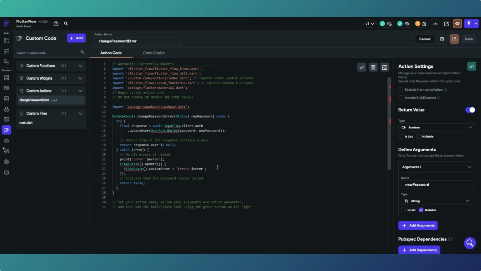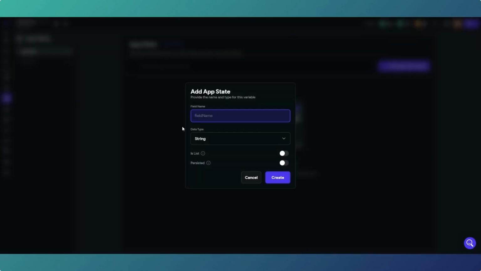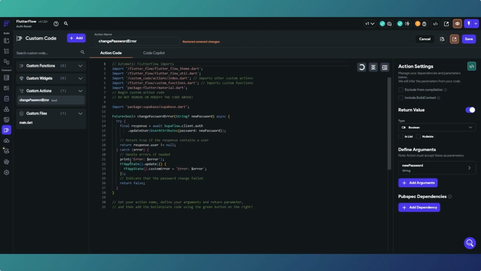And then for error handling, we need to create an app state variable. So there we've got app values, and we want an app state variable, and we want to call it custom error.